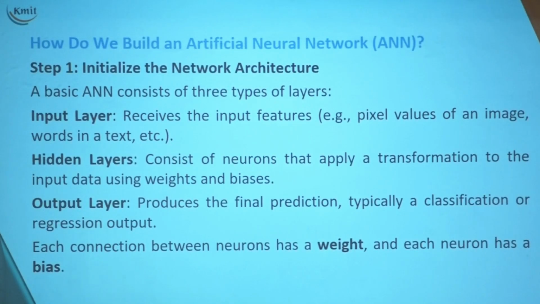How do we build artificial neural networks? These are the steps. I'll quickly recap the steps for you to work on the XOR gate exercise. What do we do first? Forget about importing libraries and reading the data set. First we have to initialize the network architecture. What do you mean by initializing the network architecture? How many input layers, how many hidden layers, how many output layers? That is Z1, A1. What is Z1? Z1 is WX plus B. What is A1? The activation function applied on Z1.